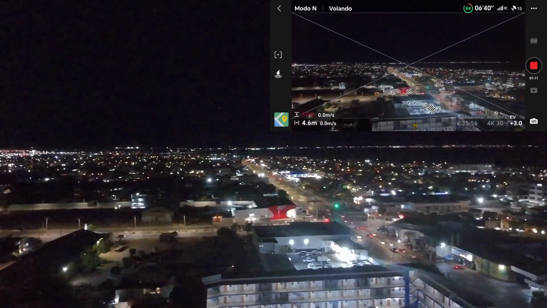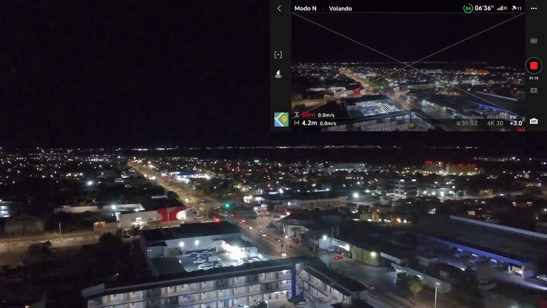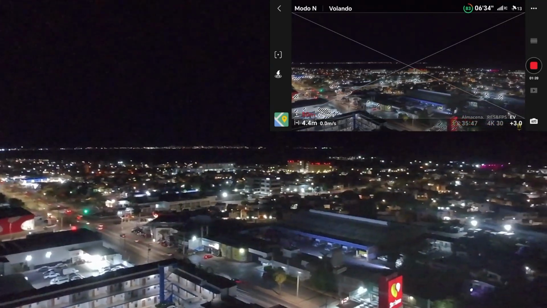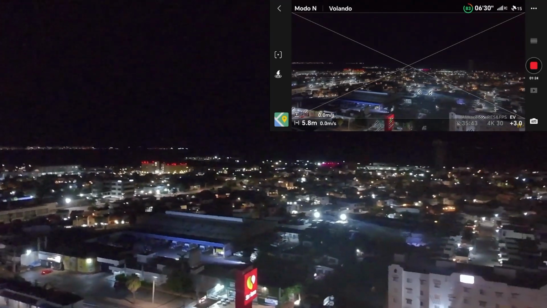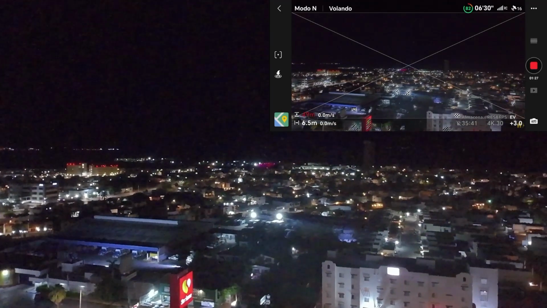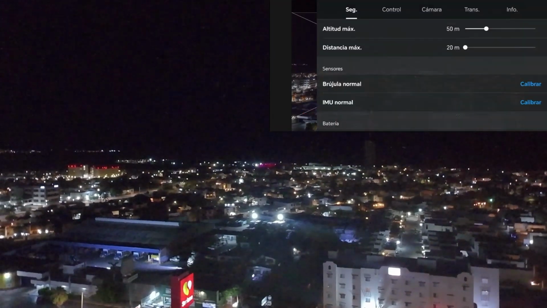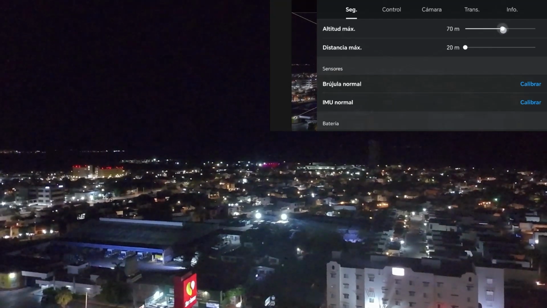So far I don't see anything that prevents me from raising the altitude, so I increase it to 30 meters more. The maximum distance was 20 meters.